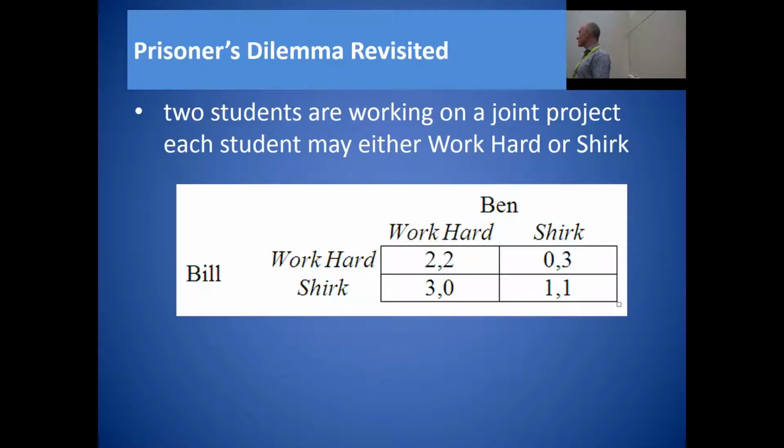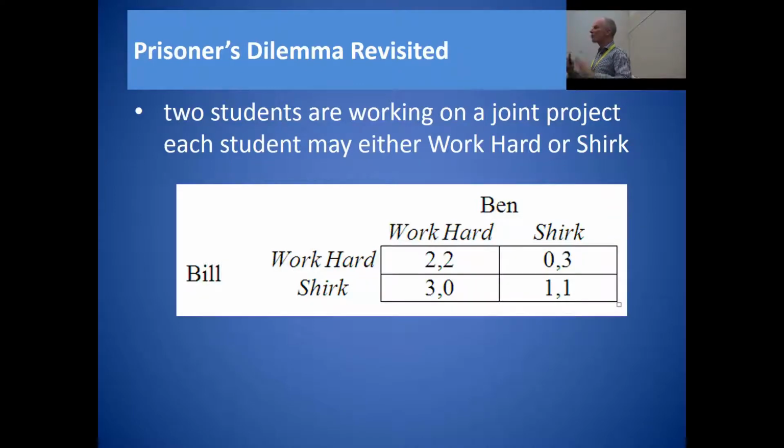Rather, though, than representing number of years in prison, I've just used the figures 0, 1, 2 and 3 to order the preferences, where 0 is the least preferred outcome and 3 is the most preferred outcome. If you talk through this example, you'll see that it represents exactly the same sort of game as we described previously, with the prisoners choosing to deny or confess.